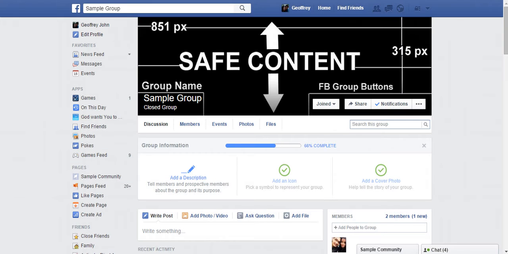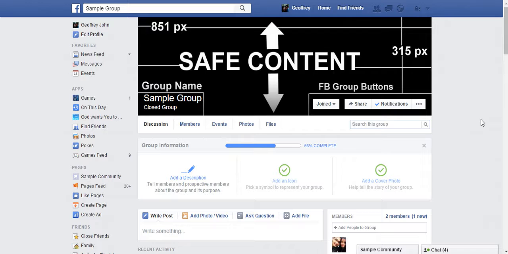Hello there. In this tutorial, we will be looking at how to configure your Facebook group after initial creation. Basically, it gives us several options that we need to fill out to make sure that your Facebook group is both attractive and informative to the target audience that you need to add to your group. So compared to a Facebook fan page, managing and configuring a Facebook group is much easier and much simpler than a Facebook fan page.